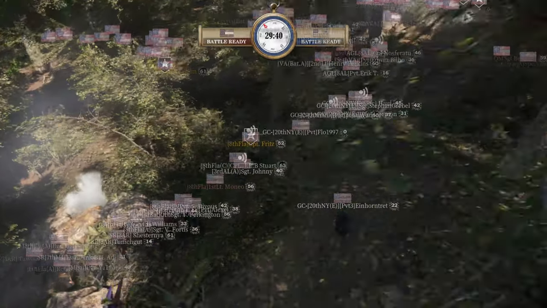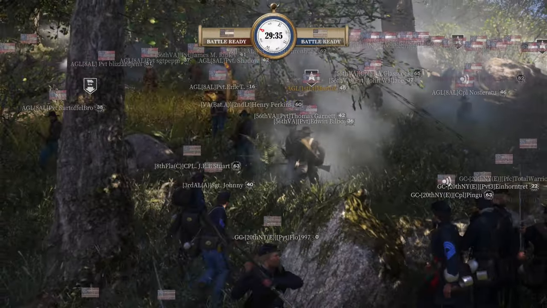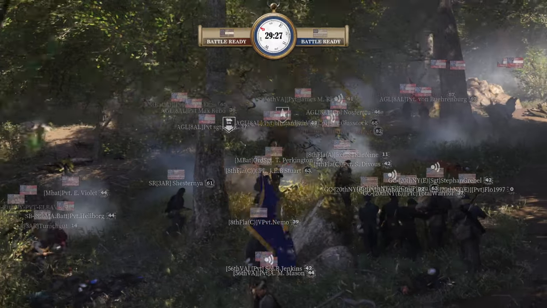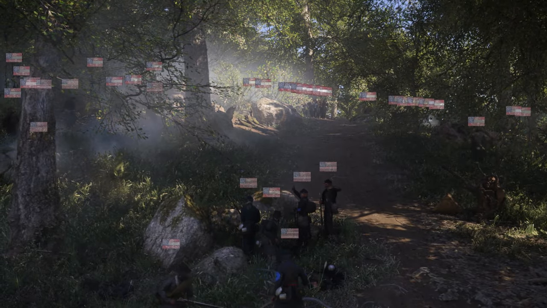Fort George is going to try to get out of there. Rich is going to move up, but that's probably a mistake at this point. He's giving up his more secure ground to a unit that's already defeated. We'll see. See, the CSA is infiltrating in.